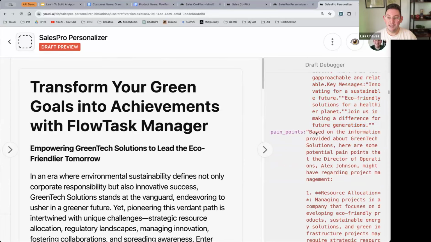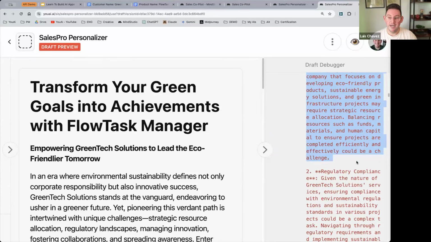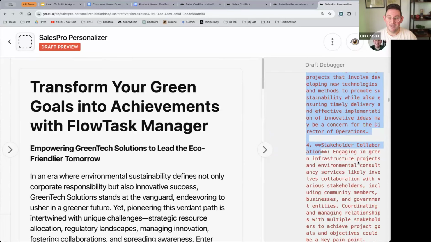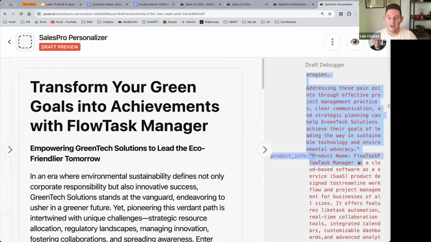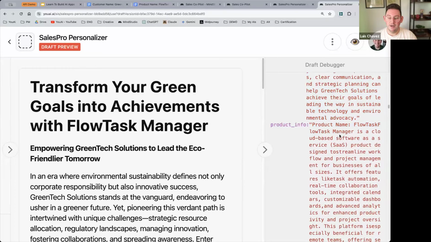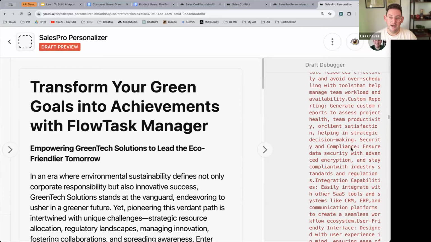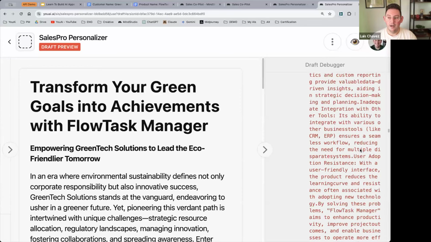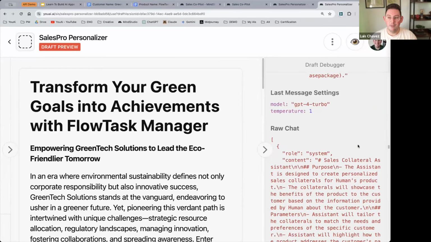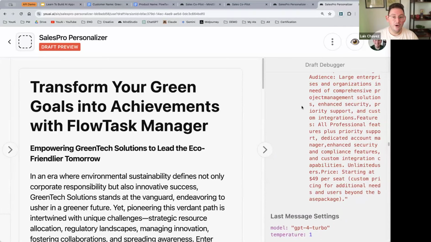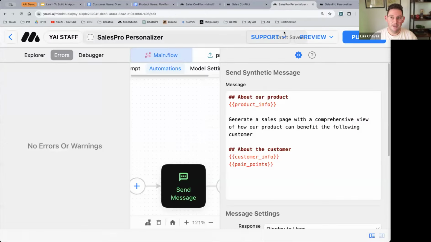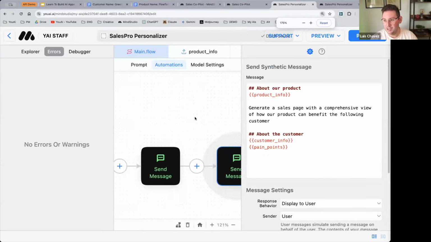The pain points, this is the response that the AI generated in that second send message block. And then our product info is all of the information that we have uploaded to train the AI on our product. So you can see at every step of the way whether or not each variable loaded correctly.